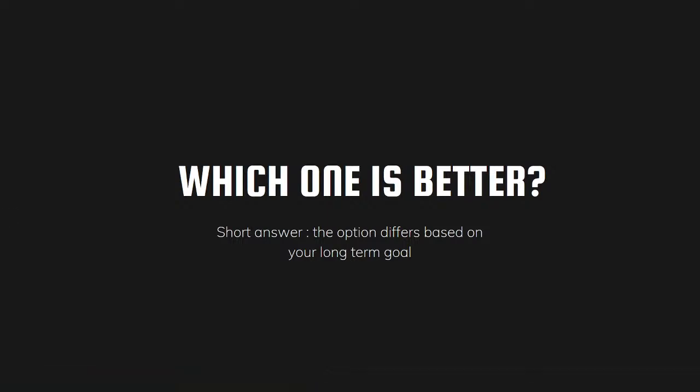In case you want to get into a good job or a FANG company, you can go with competitive coding, because competitive coding is currently used for job hunting. Collaborative coding is far different from that. So it is totally based on your goal.